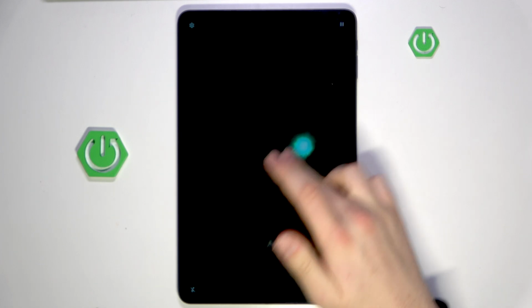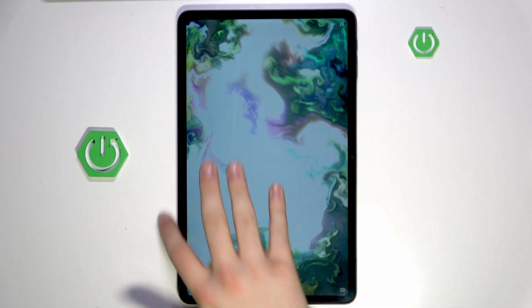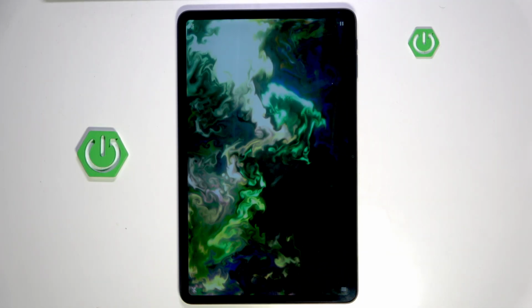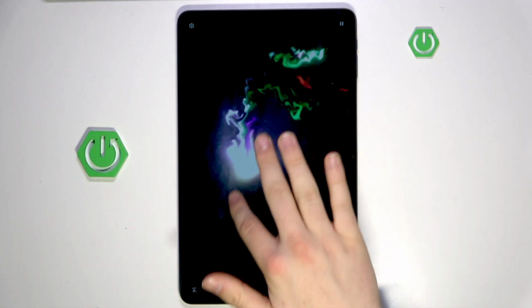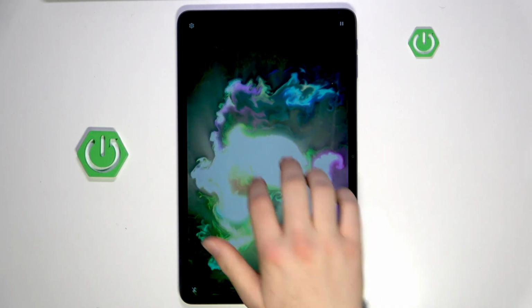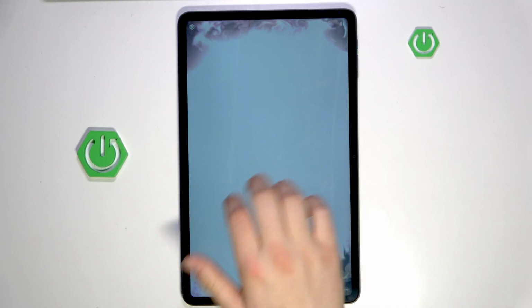Okay, here we click on these three lines, and then what I forgot to tell you, that's how it works. You see I can move around freely. It's like a fluid and very nice to the eye. As you can see, it changes colors. You can make something like a flashbang like in Counter-Strike.